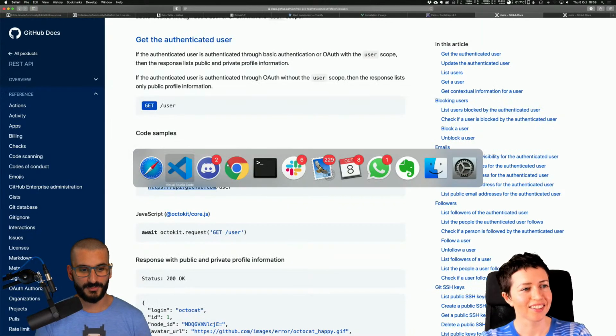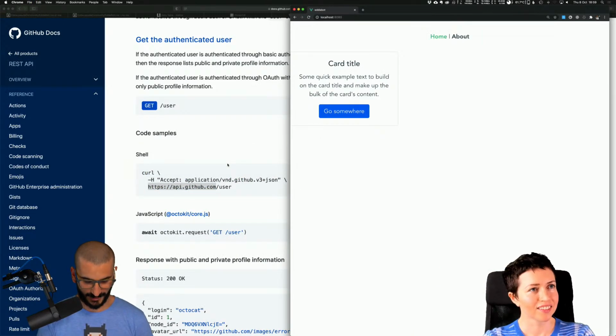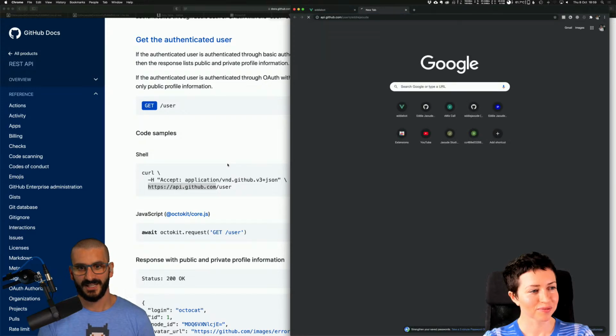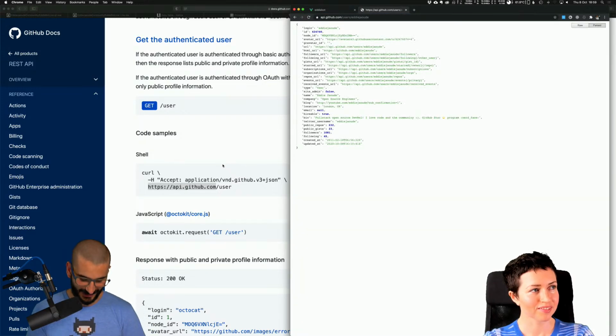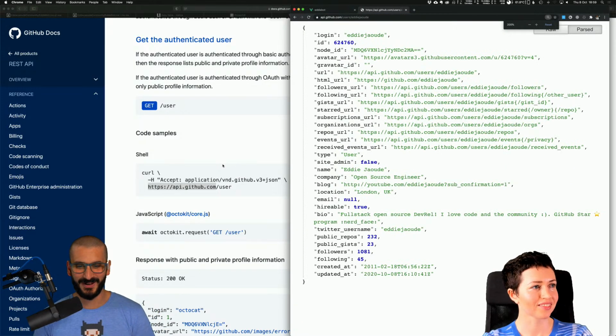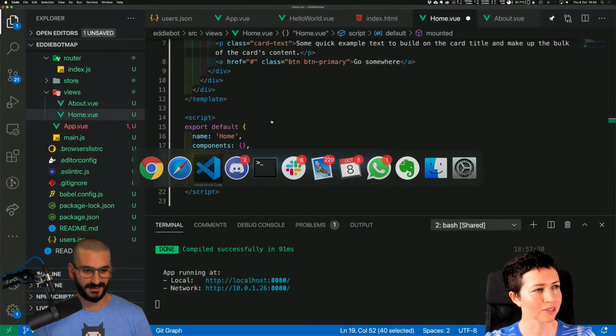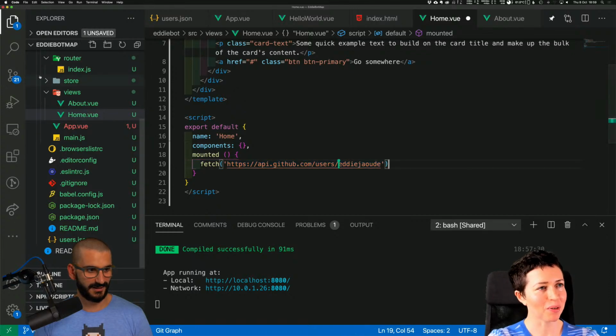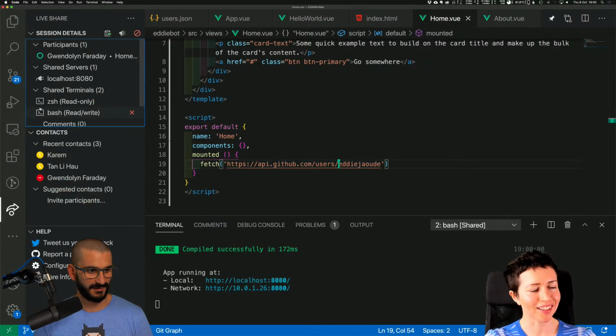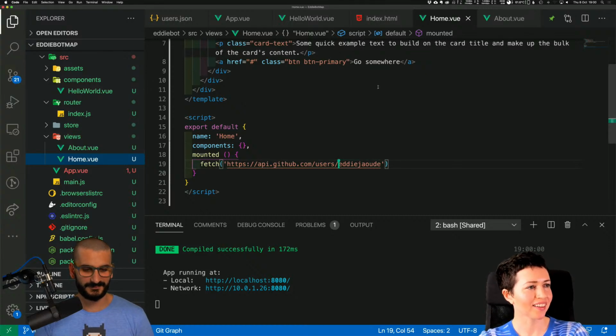If I use Chrome, because otherwise Debbie will shout at me because it's not going to be formatted JSON. So we did this last time. We installed this plugin to get formatted JSON. So yes, that's brought out my user information on GitHub. So perfect. Cool. That should work. I'm always surprised at how much information GitHub gives you in its public API. It's like 35, 40 key value pairs.